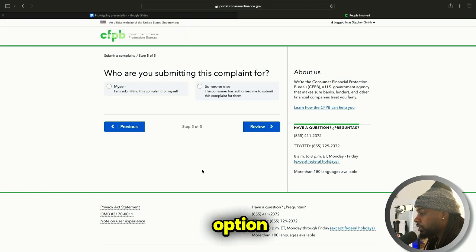All right. So in this option, it's going to say myself. From here, you click myself and it's going to be the review page. On the review page, all you have to do is simply add your information. If this is the first time that you've done it. If it's not, it should auto-populate with your first name, last name, your current address, your email, best number to contact you. There's optional information there like your gender, your age, military affiliation, all of that. You don't have to answer that. That's all optional. You can just skip that part and then submit. Once you do that, everything is completed. And that is the entire process to submit that repossession.